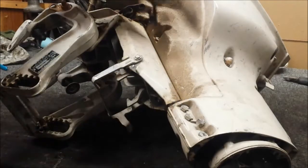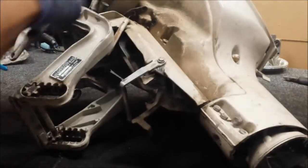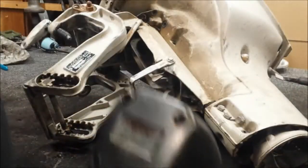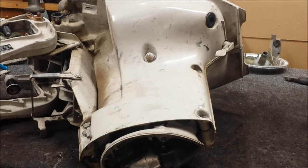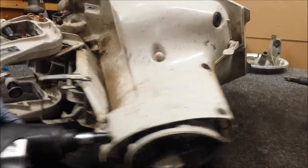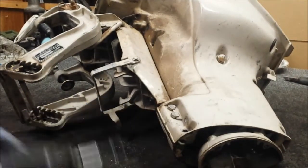So now I'm going to get the big screwdriver attachment which fits into the sides, and I'll go through and pull all those out of there. I'm going to start with the top one up here, which you can barely see but it's up there. So that's most of the halves. There's going to be a couple more — got one right there, looks like a three-eighths. There should be one on the back side. These guys are with the lower mounts. It'll make more sense when I get it apart.